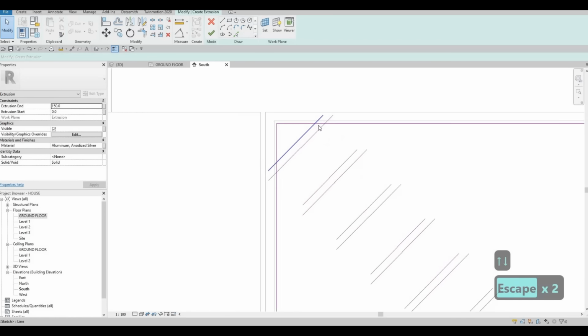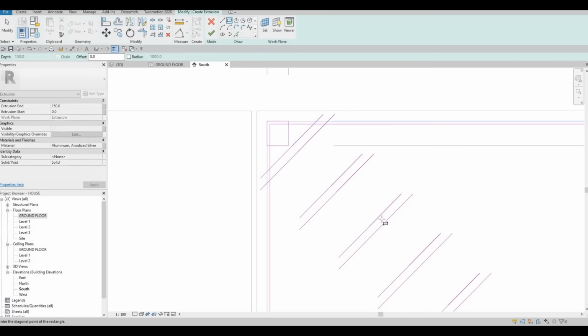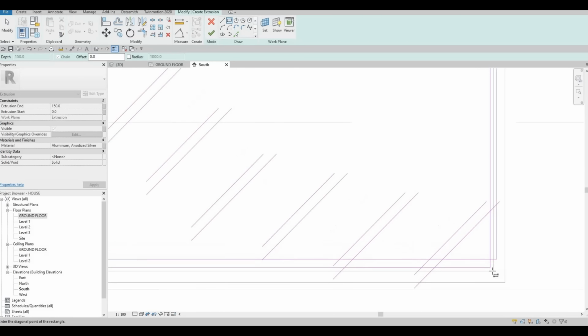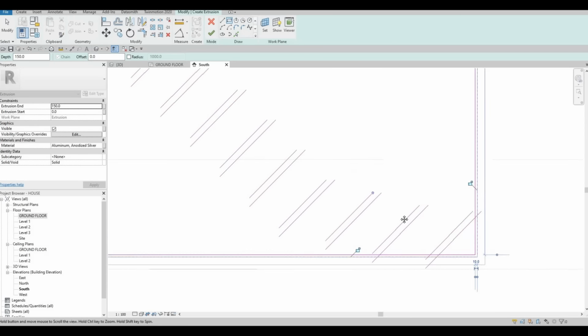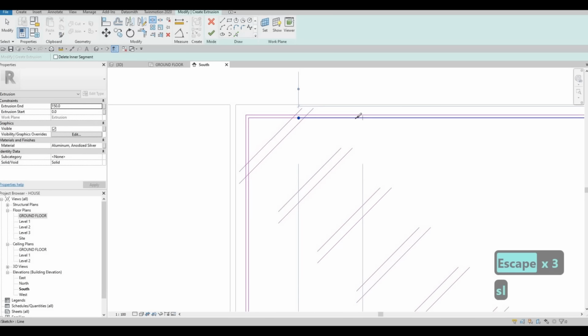So the hard part here is to connect them all together. We need another one right here. And then split element.